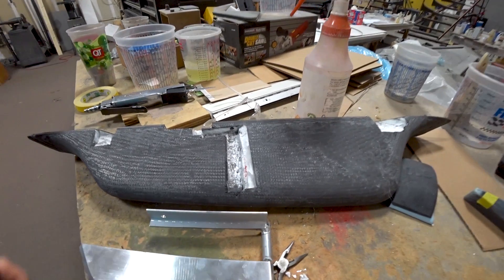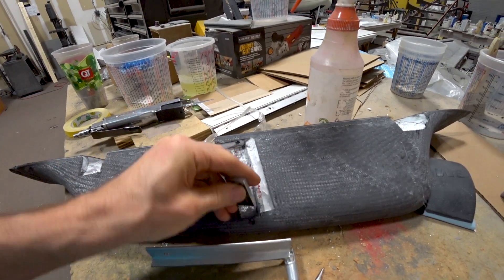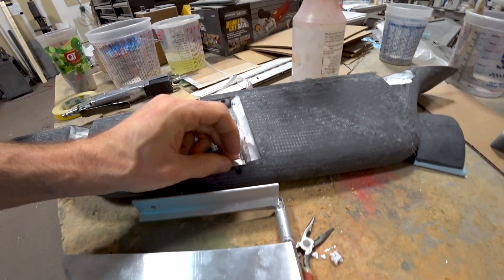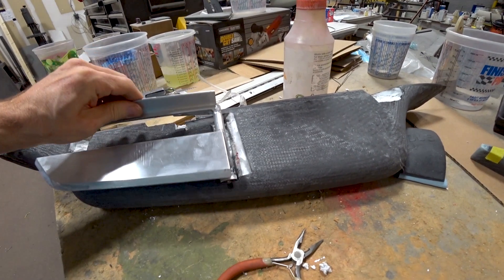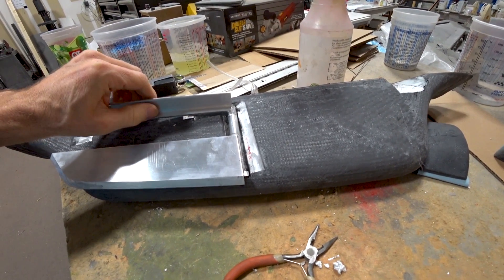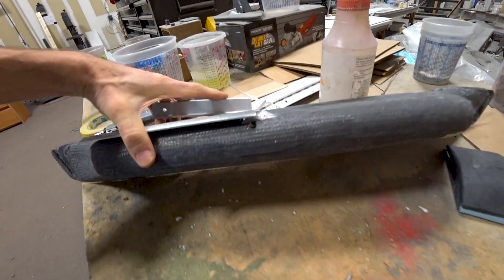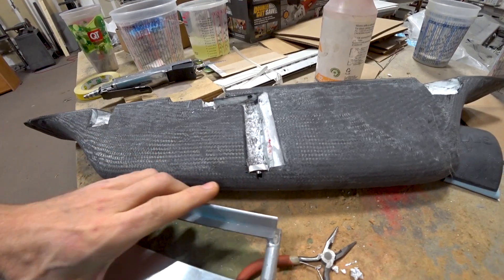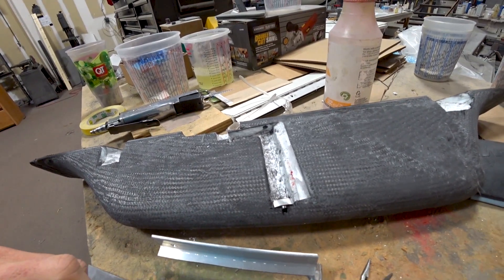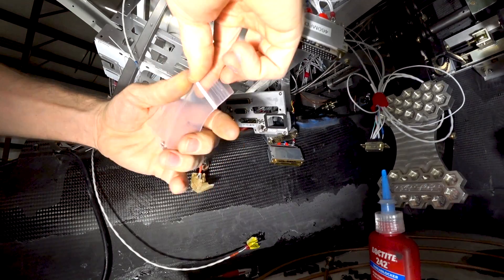Now on to Tuesday. Devon has been creating little hard points out of some leftover 7075 aluminum. These are going to reinforce the door handles, because a little bit of carbon fiber on that outside edge wasn't going to be enough support. The 7075 will have extra holes drilled in it and then be potted with some resin to hold it nice and tight.